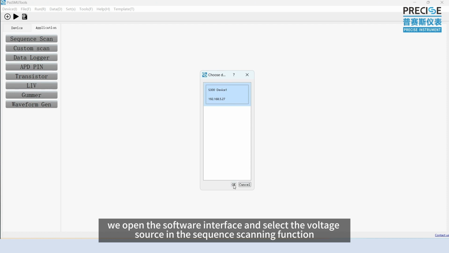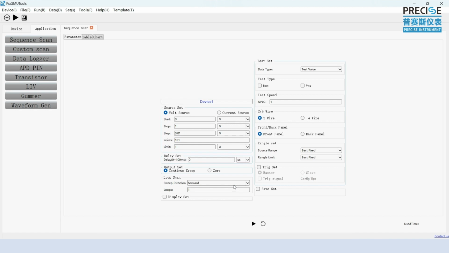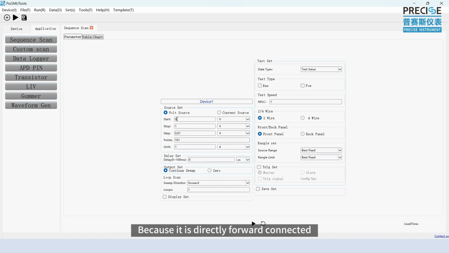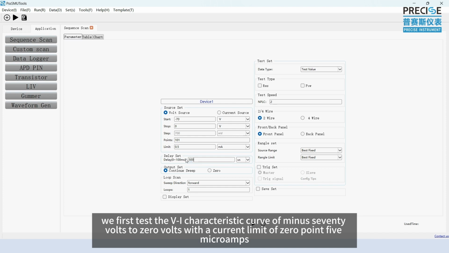we open the software interface and select the voltage source in the sequence scanning function. Because it is directly connected in reverse, we first test the VI characteristic curve from -70 volts to 0 volts with a current limit of 0.5 milliamps.